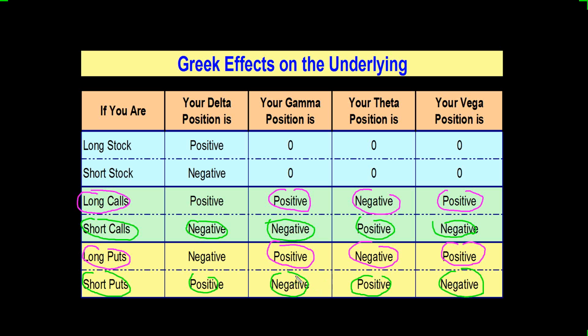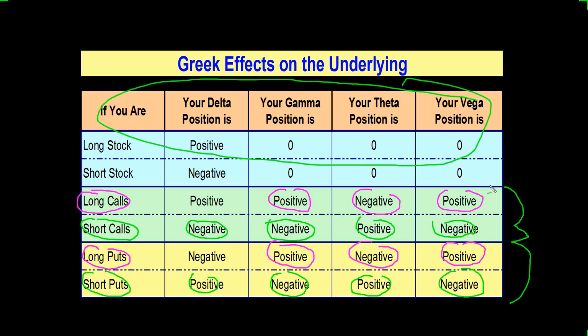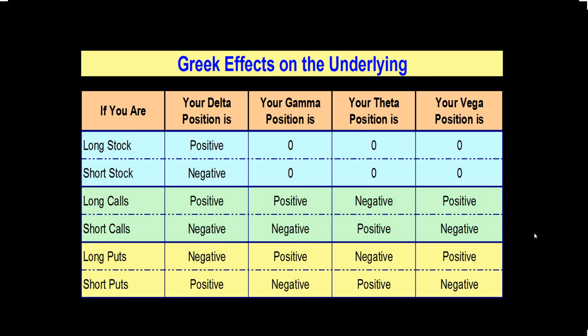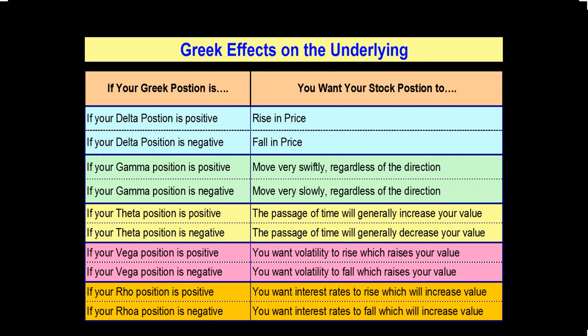It's pretty simple. And this is very, very important, because once you start trading multi-leg or even single leg and you want to start doing adjustments, you've got to know this stuff. You've got to know your position. And then it makes trading options, as I said at the very beginning, all about math. And one other thing that I put together here for you, which will really make it easy for you as well. I basically said, well, if your Greek position here, your delta position, is positive, let me choose a different color so you can at least see what I'm doing here.